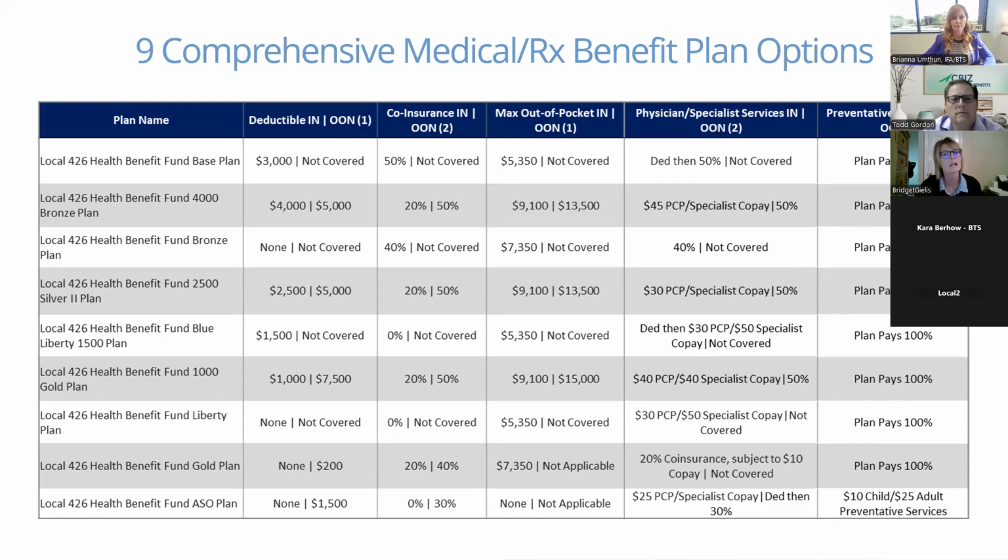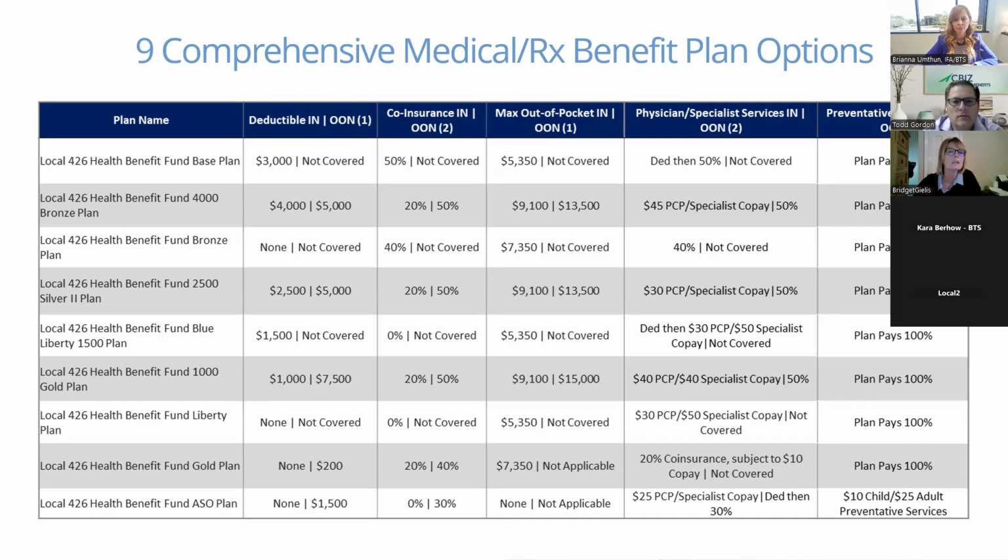It's a $3,000 individual deductible, no out-of-network benefits, 50% coinsurance, but your maximum out of pocket for an individual is fairly low compared to the commercial market. It's $5,350. So when you look at that, and everybody can look at healthcare a little bit differently. Do you pay as you go, or do you want sleep insurance, right? Do you pay the higher premiums, contributions, and know that regardless of what happens, you're just going to pay a copay? This is kind of how we have lined up these programs.